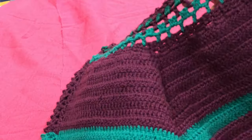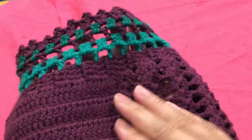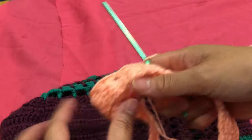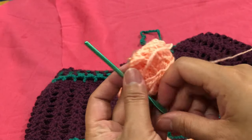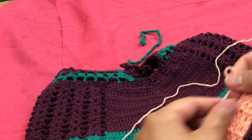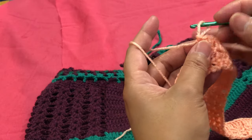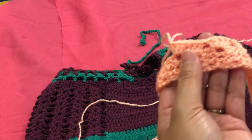So after 23 of double crochet, 23 double crochet in every space, we are going to make the same one as we did from this side. So in here, our project, from the front it was 12 spaces, and in here should be 23. So I will count it.